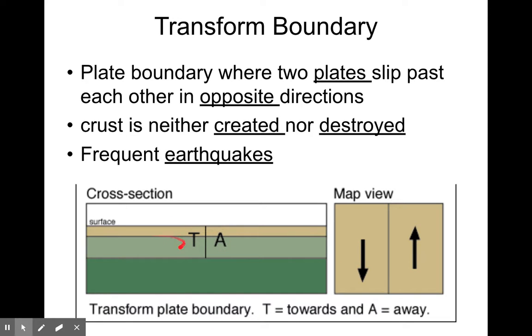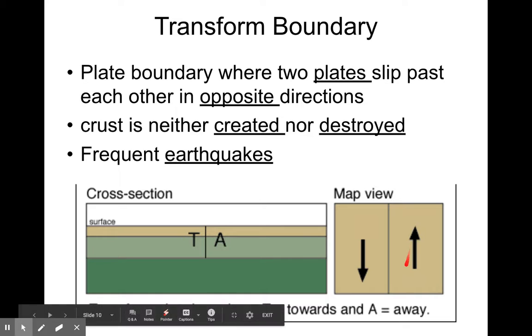So this plate right here will move towards you. Like if you were to imagine it coming at your face, this one's going to move away from you. So they're not going to move at each other or away from each other. See these arrows, how they're moving? They're sliding past each other, like they're walking past each other in the hallway, or two cars passing each other on the road. They're moving in opposite directions.